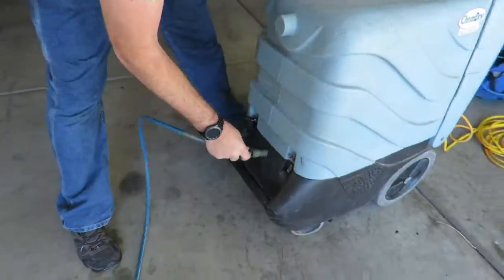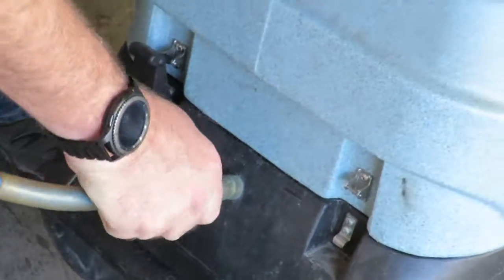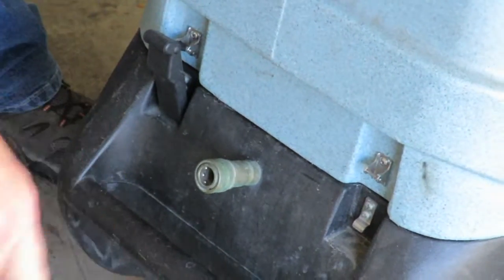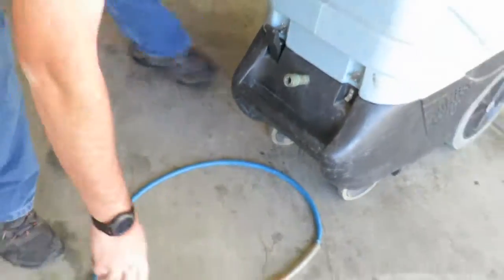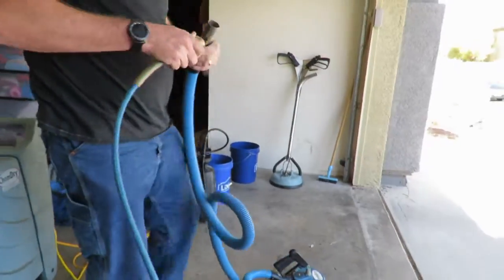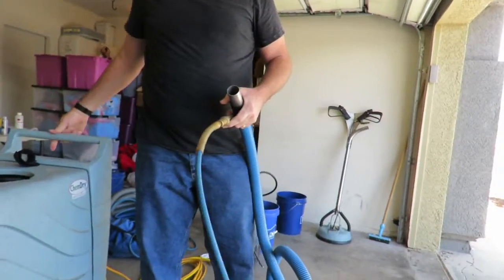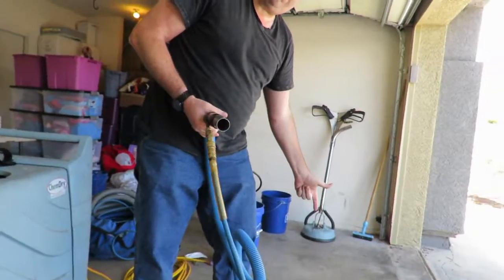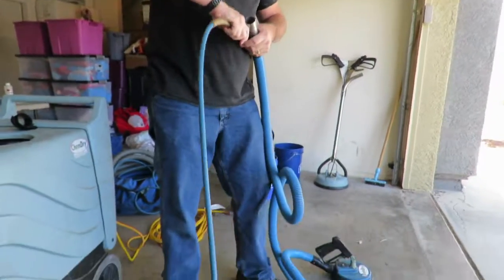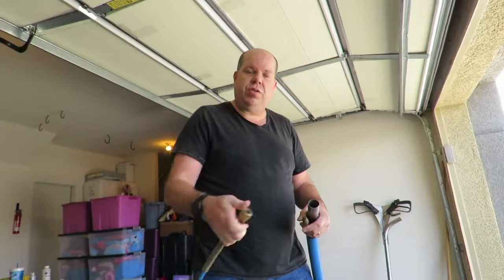Okay. Same thing, fitting like what's on there. Just like that. It's a quick release. That's going to shoot your water pressure to the tool. So at the other end, you can plug this in here. Now, one quick tip. When you're pressurized, you've got to turn off this, then shoot the trigger to depressurize, because when you unhook it, you won't be able to hook it back up because there'll be too much pressure. It won't push those balls back.